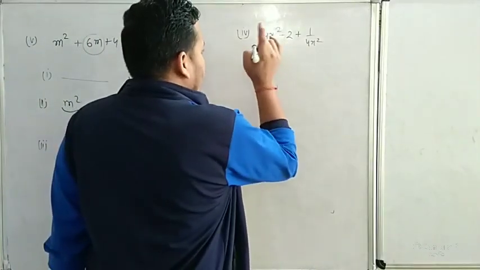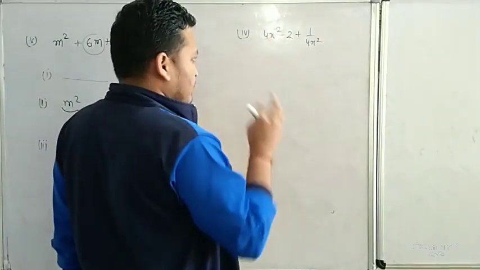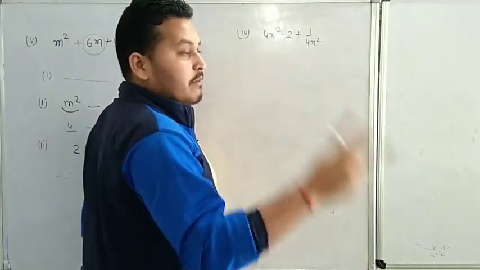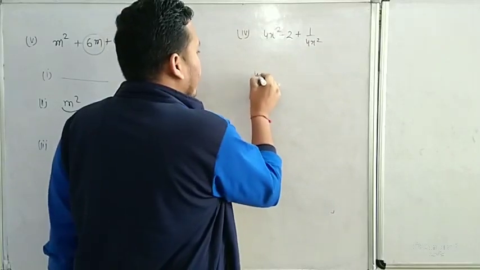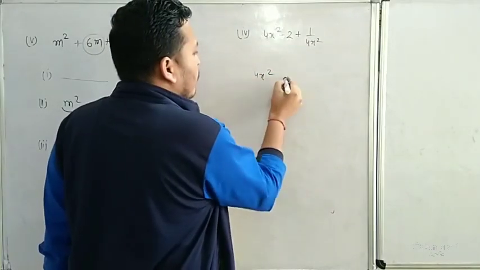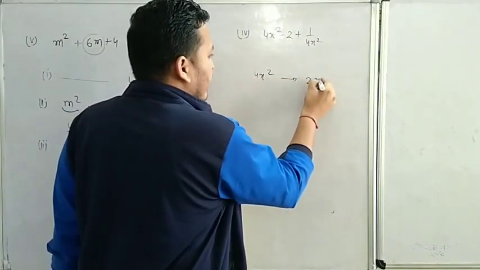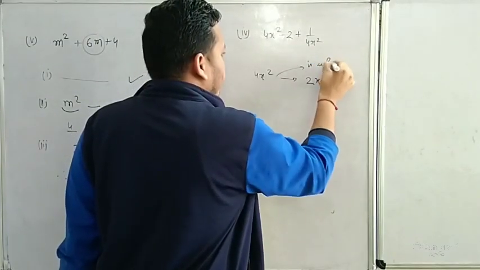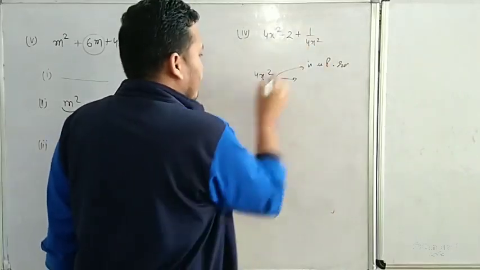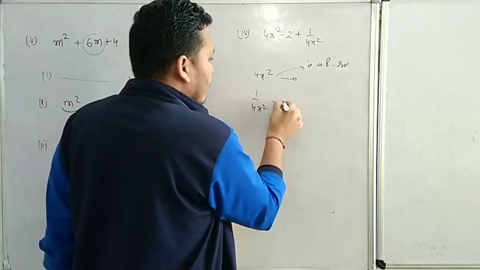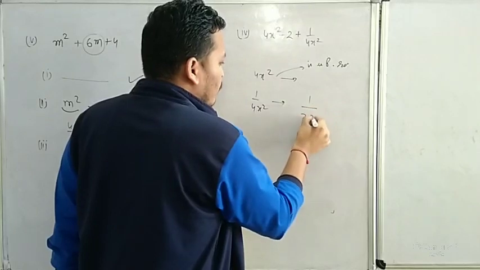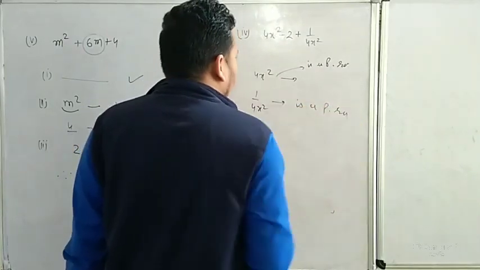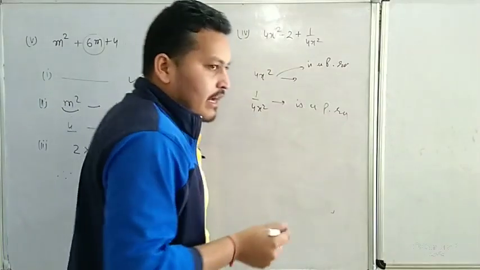So देखो, first all 3 terms are given. Second condition: what is the second condition? 2 must be perfect. What are the 2? So देखो, 4x square. When we calculate the square root, it is 2x. It means it is a perfect square. Next, 1 by 4x square. 1 का root 1, 4 का 2 and x. So then it is also a perfect square. Okay, 2 is remaining. It means we will get the answer 2.